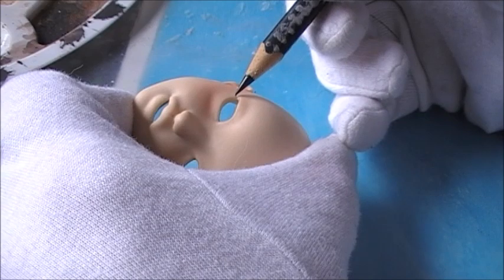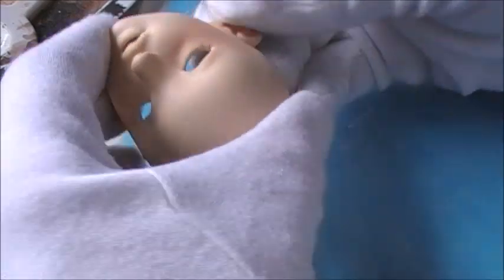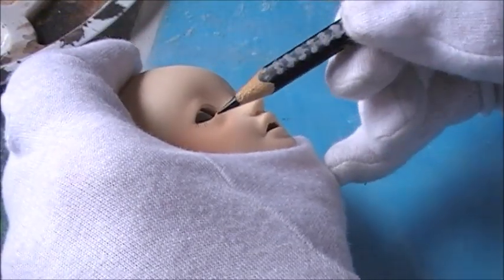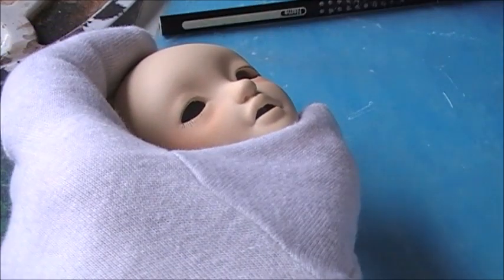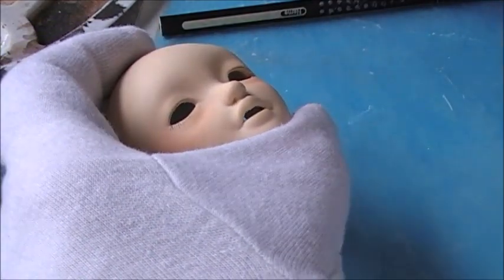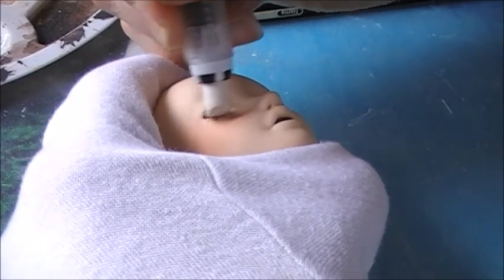Watch me with my first attempt of drawing lower lashes. One of, I think, 5 or 6 because I wasn't really satisfied, and since I knew the lashes would bother me a lot, I redid them over and over until I liked them. So yeah, for now I try to concentrate on the other parts.